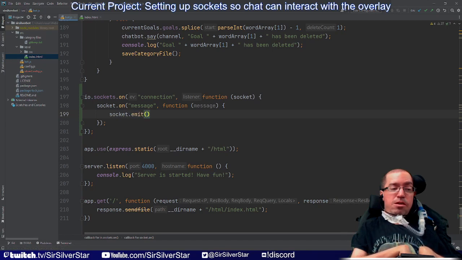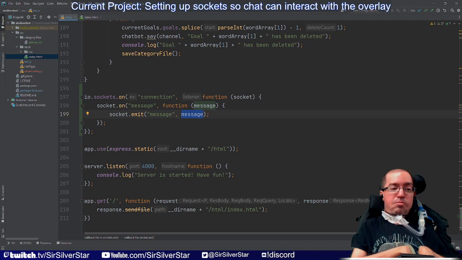So once the message event is triggered, the emit command is called, which is what sends something to the clients that are connected to the socket. In this case, we're only going to have a singular client connected, which is just the overlay. This requires two parameters: an event, which we're also going to call message, and a bit of data. So we're just going to pass in the message itself. If this seems confusing, what we're doing is passing in the message from the parameter up here into here.